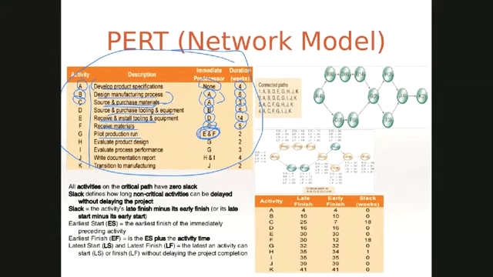That takes 2 weeks. Then you evaluate your product design, which requires G, and G is you need to first do your pilot production run, and that takes 2 weeks. Evaluate process performance, which also requires G. Again, these are two things in parallel, and it takes 3 weeks. After that, you write your documentation report, which requires H and I, which are evaluate product design and evaluate process performance.